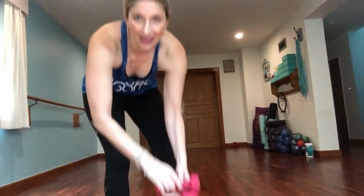You should have felt that pretty much everywhere. Lots of shoulders, lots of biceps, hopefully some triceps. And that is it for today, but again, incorporate that in with the rest of your barre and you should be toning it up. Especially with arms, I suggest every day. If you're really sore, maybe every other day, but do them as often as you can and you should start to see some nice sculpting results.